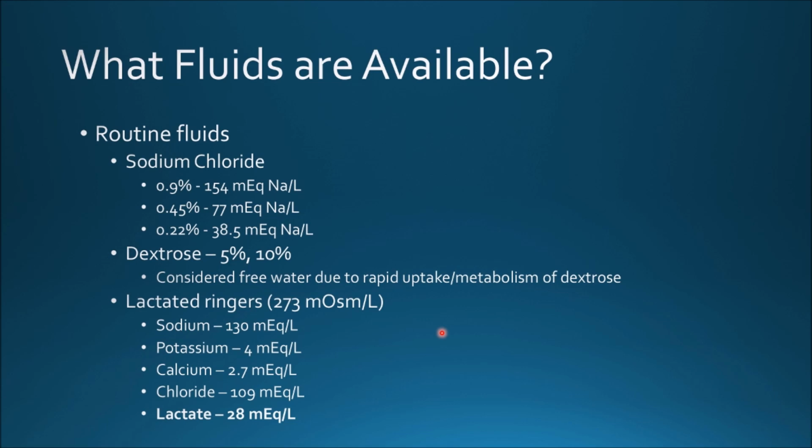So again, for every gram of dextrose I provide for a patient, how many calories do I get from that? Anyone know besides Ashley? 4, right? So remember your macronutrients. This is a good number to remember. For every gram of carbohydrates, you get how many calories? 4. For every gram of protein, again, you probably have more specific numbers, but just to keep it easy to remember, how many? 4. And for fats, it's what? 9, right? Because again, fats are very highly energy containing. They provide a lot of energy there. That's why we have a lot of fat stores, because if we're in a starvation state, we can get extra energy out of that, right?